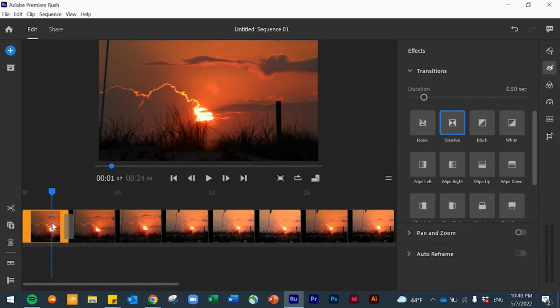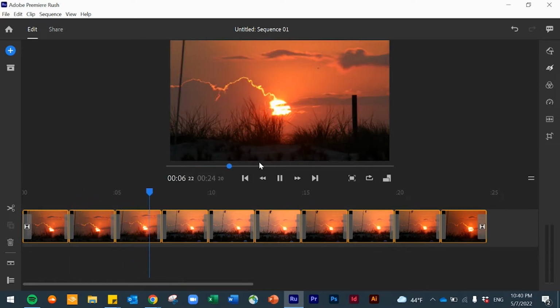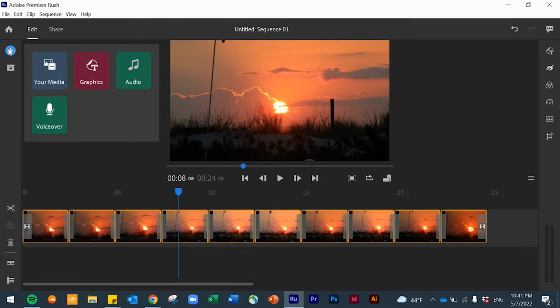You would click Control A to select all of them, and then select the transition you want to use, and it automatically puts that transition in every break from a photo, so every stop for a new photo. Of all the transitions that are there, I think the dissolve is my favorite because it's the cleanest and it doesn't necessarily look strange.